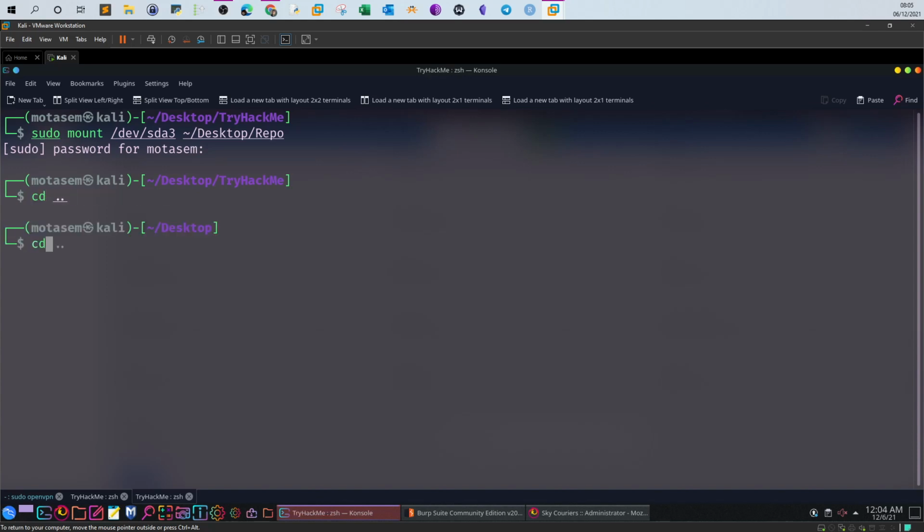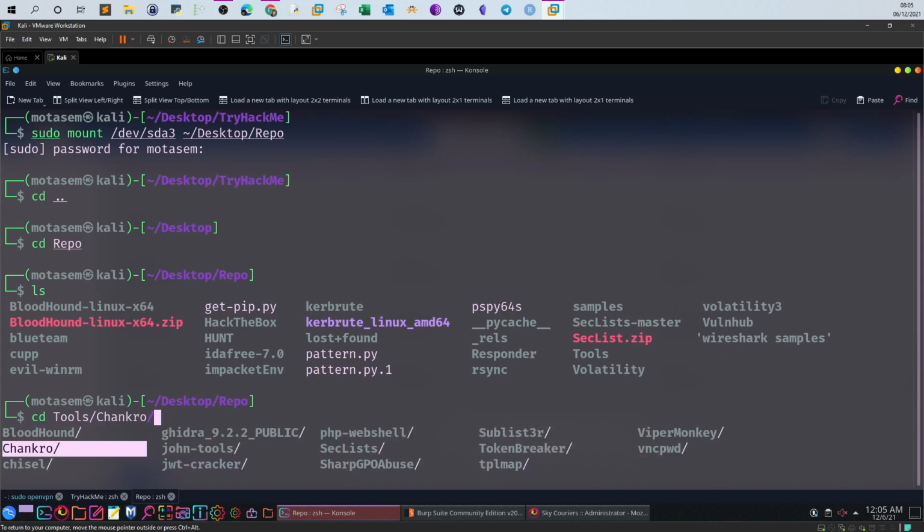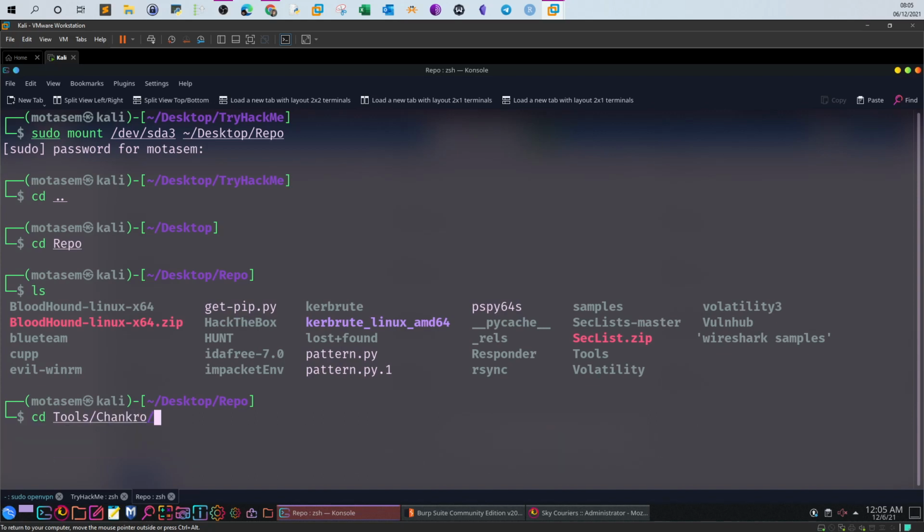So cd back, cd repo. So where are you now? All right, cd tools. Jankro web shell. Let's take a look. PHP web shell.